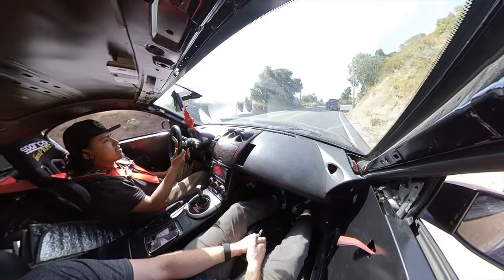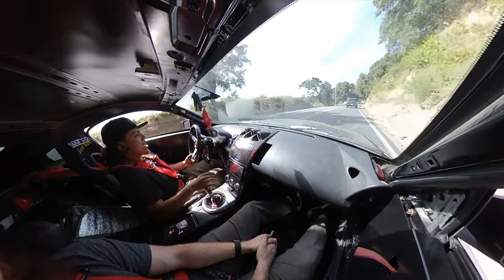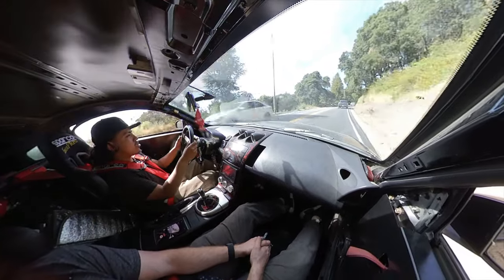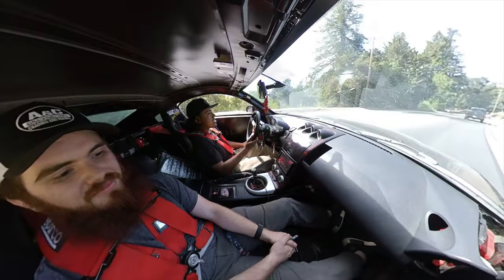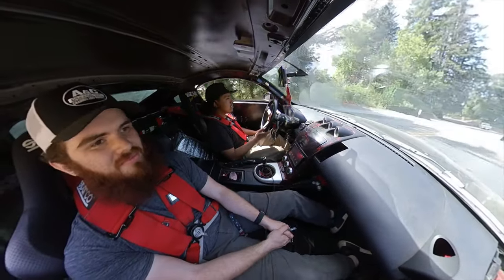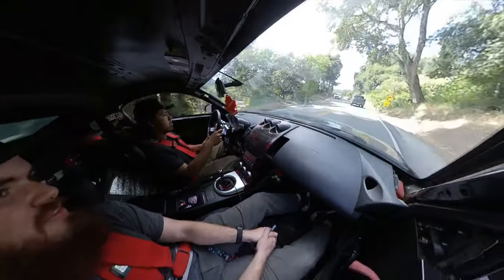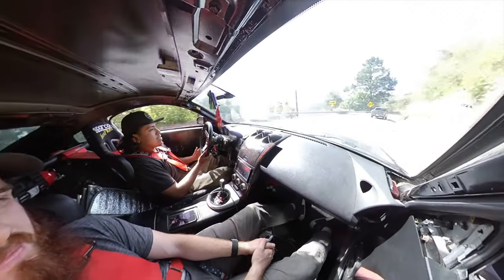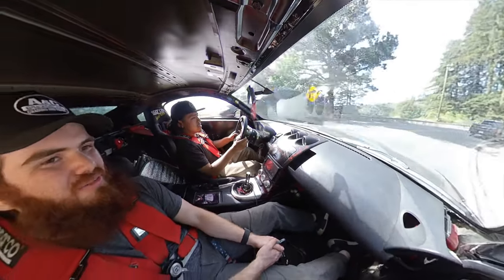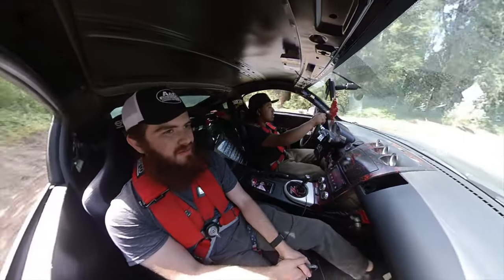It's a whole new car though, so definitely do learn it. Don't go wild. It behaves so differently, bro. It doesn't even feel like the weight gets tossed around that much, you know. It feels like it does that a lot less. It's because the suspension is moving underneath you now. You're not moving with the rigid body of the car. Because the car was rigid before, so I'm sure it felt like you were getting thrown around more too. Yeah, for sure.